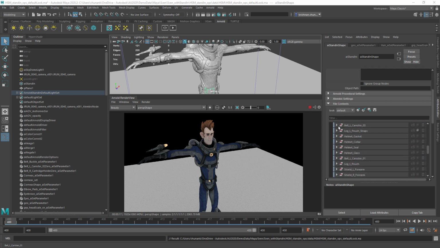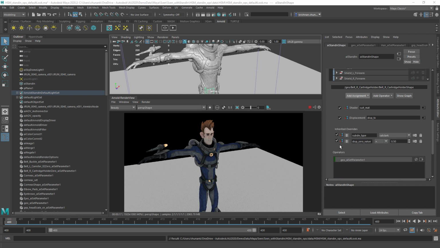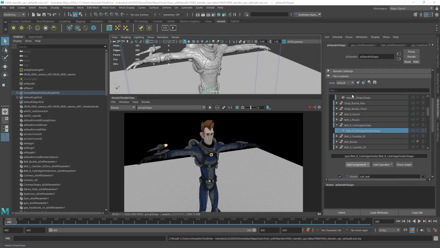What this has done is it's grouped all of the changes that we have made. So all our shader assignments, all our geometry overrides, all of them have been grouped under this default look. Anytime you create a stand-in, it comes with a default look.